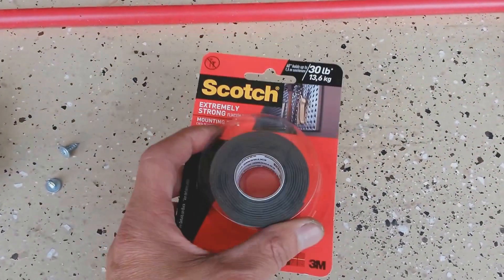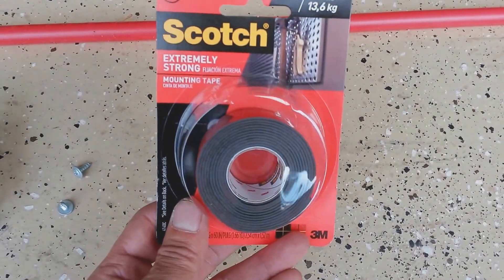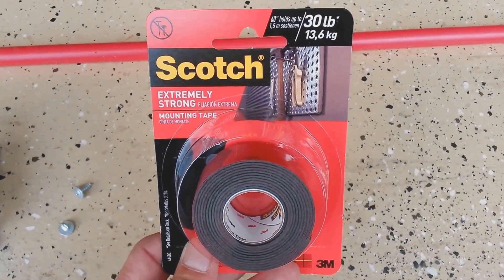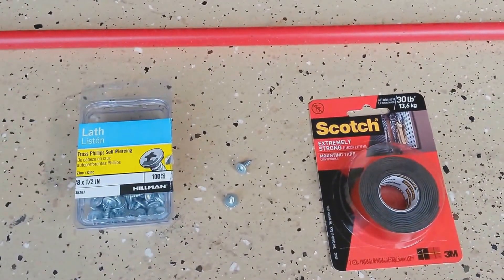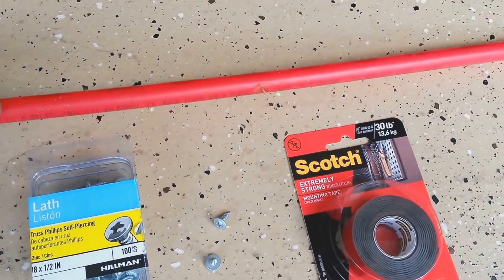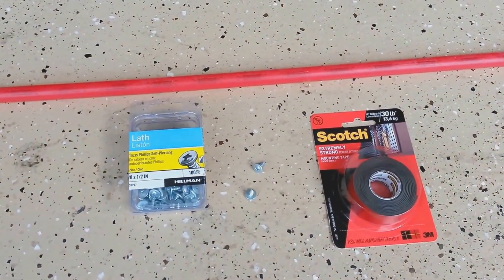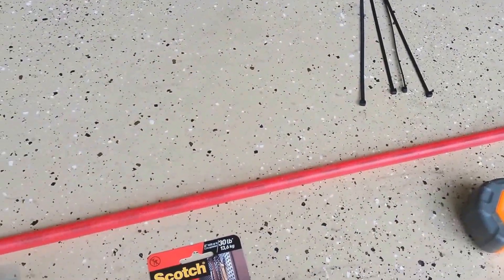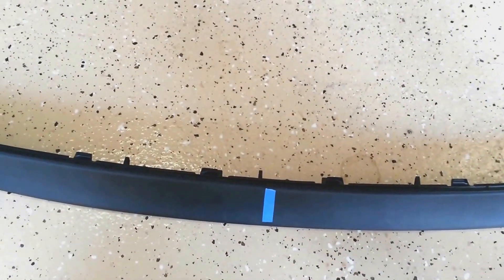The other item is some double-sided tape — very heavy duty. It'll come in handy to help position the lip while you fasten it with the screws. This tape is extremely strong and will hold up to 30 pounds, so it's industrial strength mounting tape. I got both of these items at Home Depot. The third item is some half-inch PEX tubing — short five-foot lengths — available in the home plumbing department at Home Depot for about two dollars. You'll also need some cable ties.